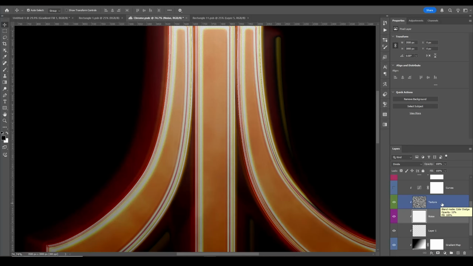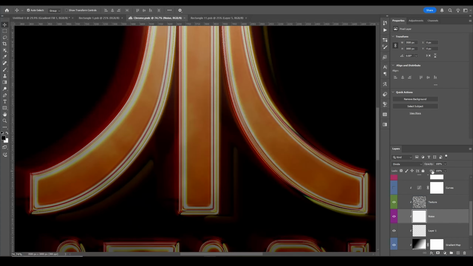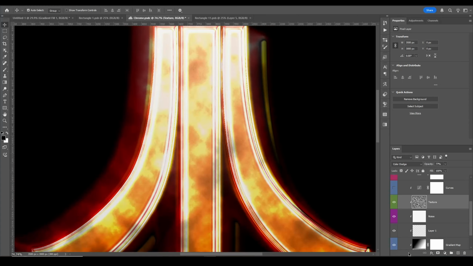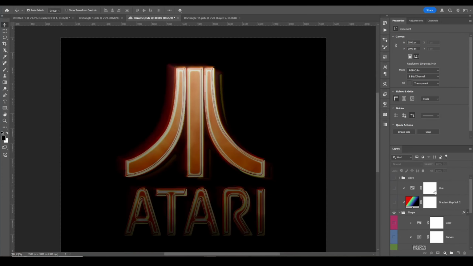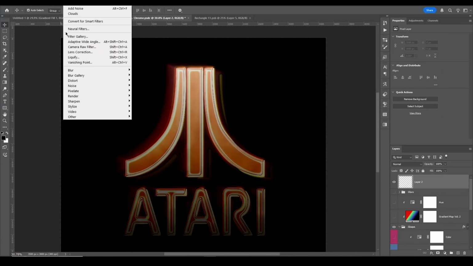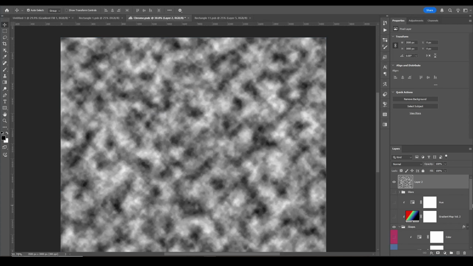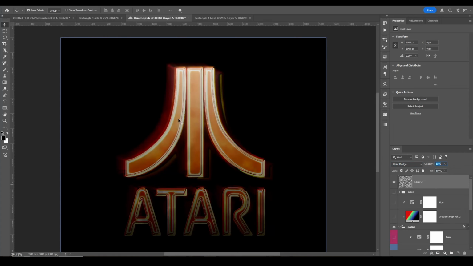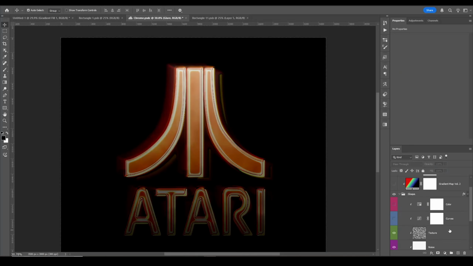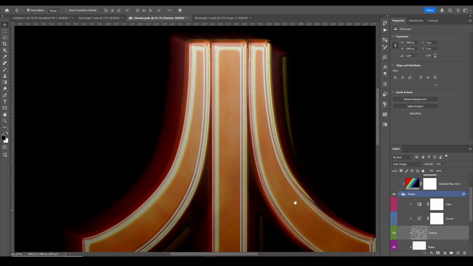I added some clouds effect texture. As you can see, it's not very visible, but it's very subtle. And for this one, I use color dodge, opacity to 11%. If I bring it up, you can start seeing the clouds effect here. If you don't know how to make the cloud effect, just bring a new layer, go to filter, render, clouds, and that's how you got it. This is exactly how I use the cloud texture.